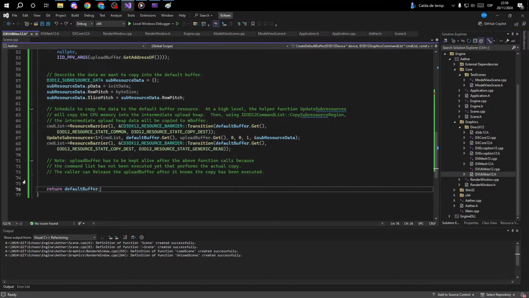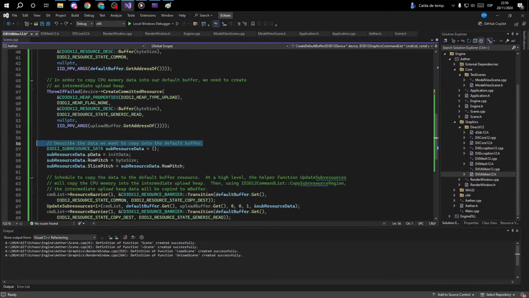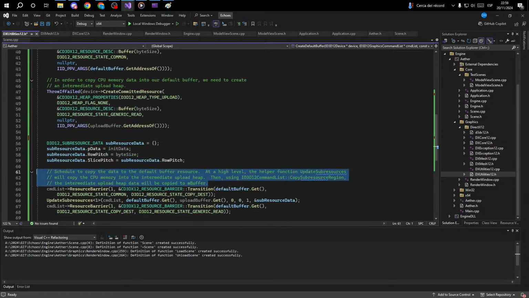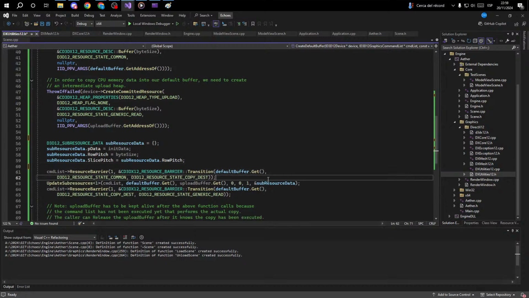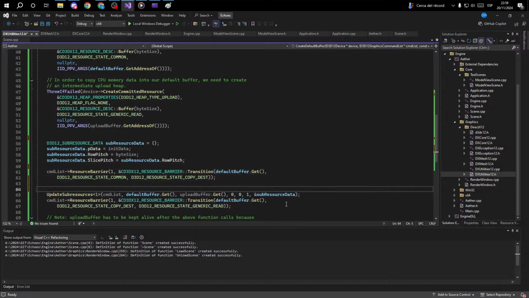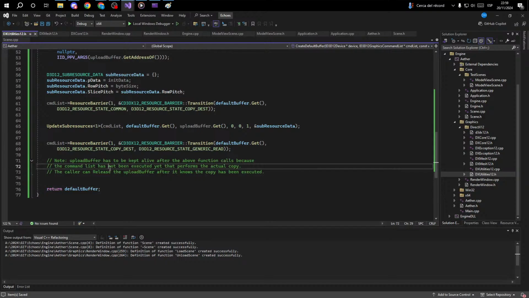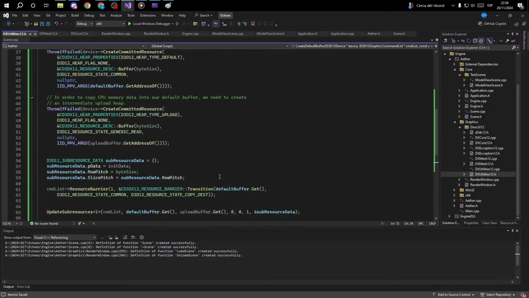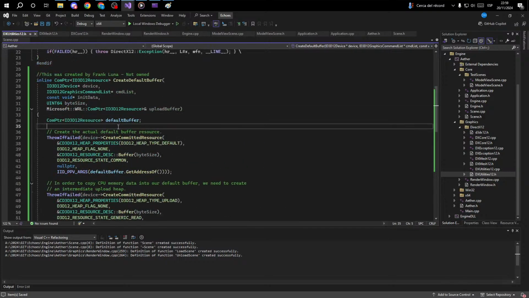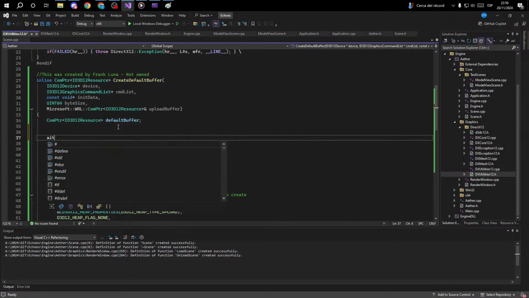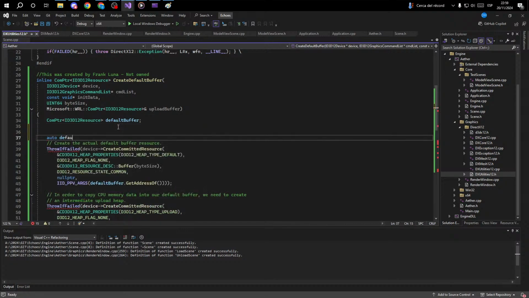Right, okay, so let's have a look at this. First of all, I'm going to have to update all of this. So, auto default heap equals... I think I may have explained how to fix all of this last week.